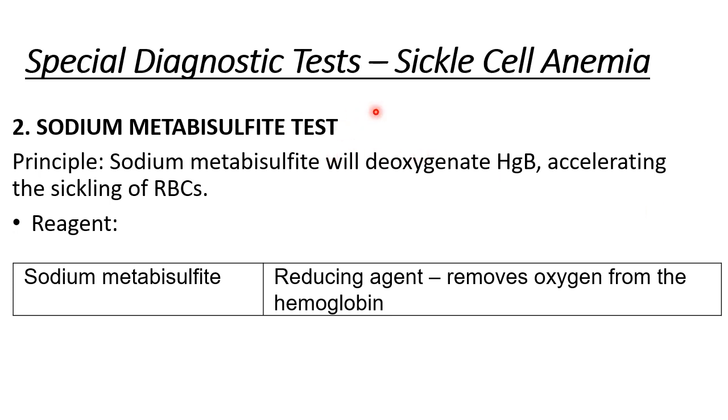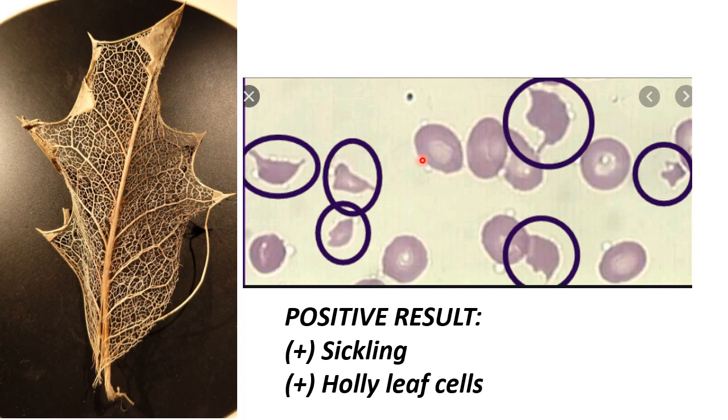The next test for sickle cell anemia is the sodium metabisulfite. Parehas lang ito, pero hindi lysis ang ginagawa ng metabisulfite. It will cause sickling of the RBC. Lalong-lalo na, ang very vulnerable dyan kapag pangit yung ating hemoglobin content in cases of sickle cell anemia. Normally, hindi magsisickling ang RBC in a normal patient. If ang RBC mo contains HbS, mas madali ang sickling, it will remove all oxygen from the hemoglobin, shrinking the RBC membrane. So, under microscope, i-observe mo yung iyong results. Meron tayong positive sickling dito. Ibig sabihin, possible na merong hemoglobin S content itong mga RBC na to.